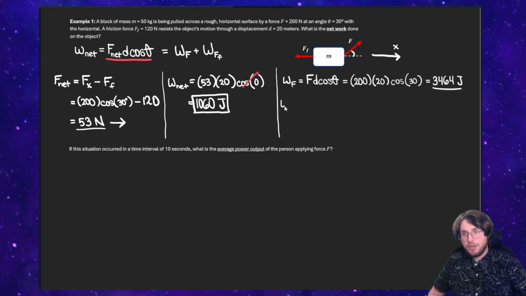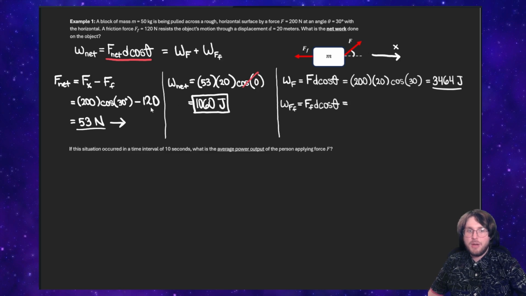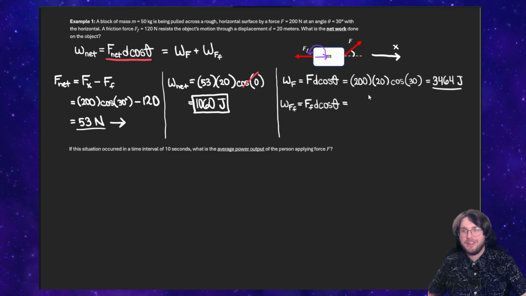So next, let's take a look at the work due to the force of friction. And it's getting a little weird with the subscripts there, I apologize. So here, we're going to multiply the force of friction directly with the displacement and the angle between those two vectors. Now note here, the force due to friction technically does have an angle that isn't 0, although it is parallel technically to the positive x direction. If you note, it's about a 180 turn from the positive x direction to the force due to friction over there. So we're going to be plugging in an angle of 180 degrees to our formula over here.